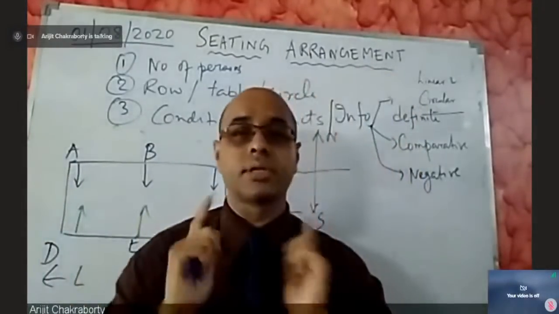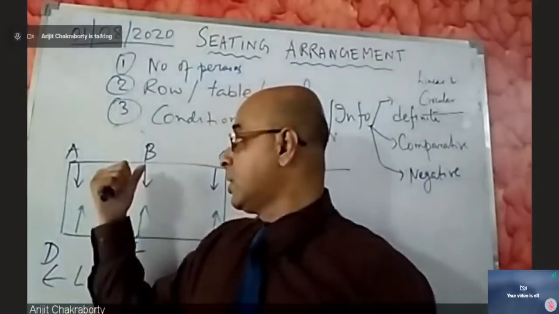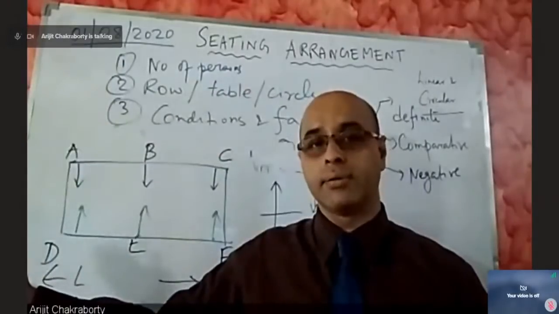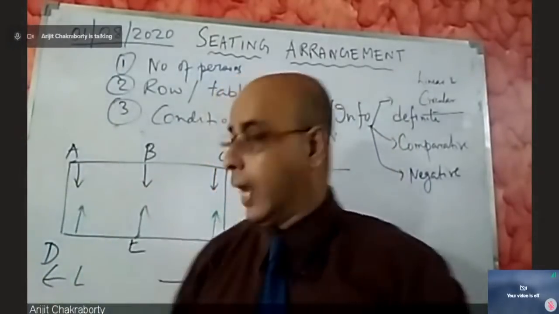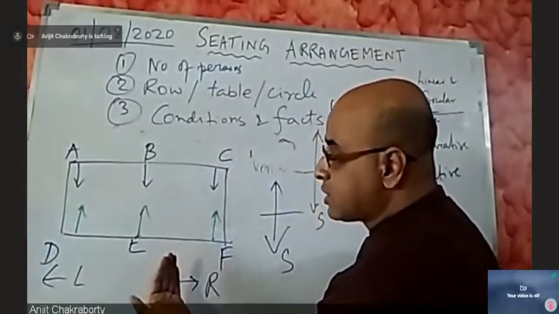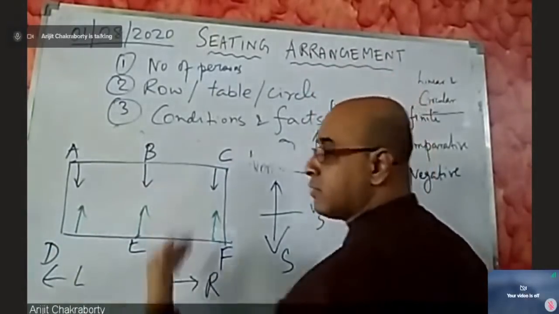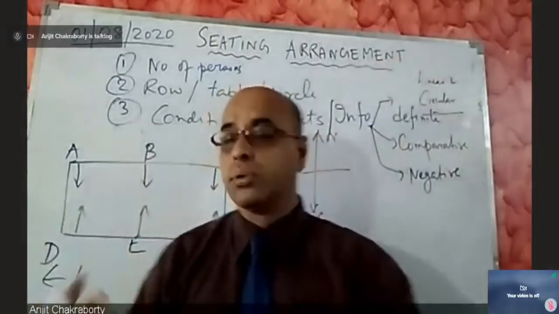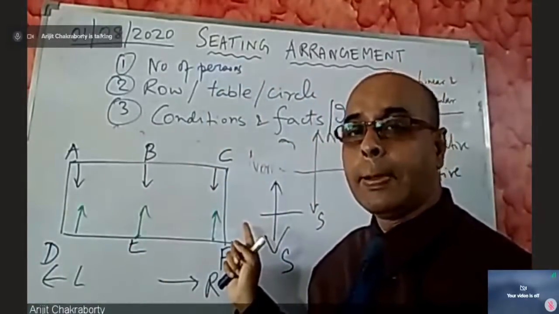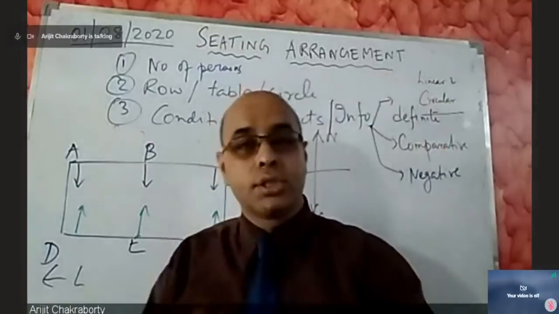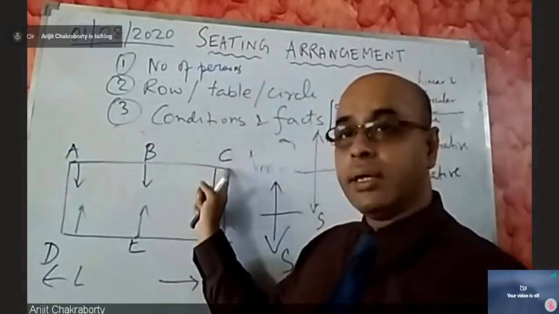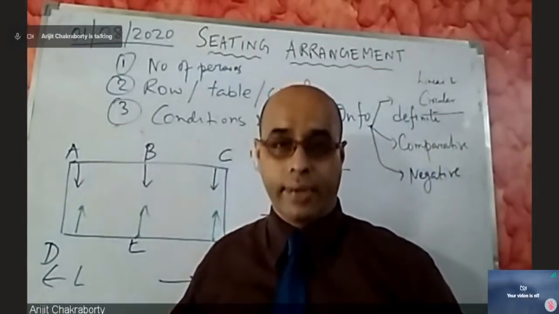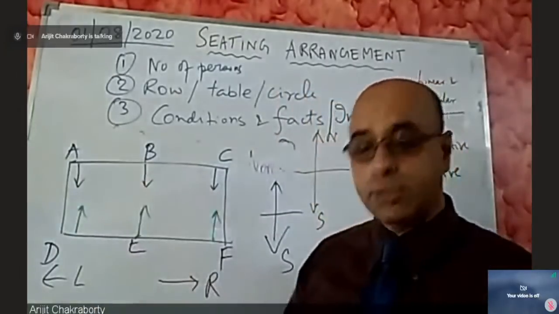But when I face this direction towards you, now imagine I am B. I am in the middle. So A is to my right side. So you can easily understand that for people who are seated here, that means they are facing the north. Left side means this side, right side means this side. But the moment people start facing towards you, that means they are facing south, the sense of direction will be changed. So now C is sitting to the left side of B and A is sitting to the right side of B. Please be very careful about these conditions also.